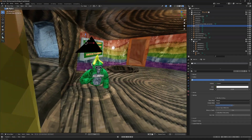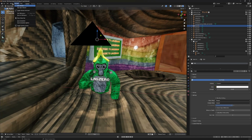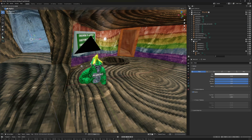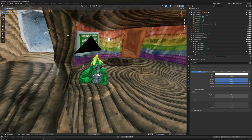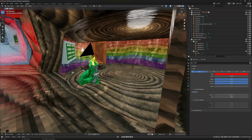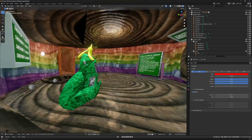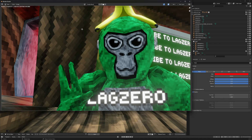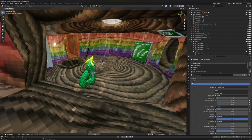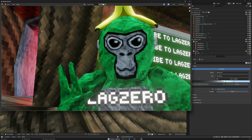Alright. Also, I want to add like an ominous thing coming from caves. Oh, I like that. That looks pretty good. It's not even going to be visible, I just realized. It's not going to be visible in the final thing. So, oh dear Jesus. All right. Now, final render. All right, nice.